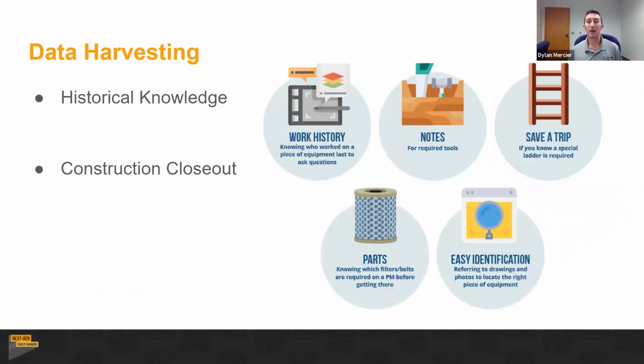Data harvesting. That can come from staff interviews. Often your employees are one of the more valuable tools that have a lot of this information. It may consist sometimes of little steno notebooks or 3-ring binders or the notepad that they carry in their work pocket that has a lot of that work history.